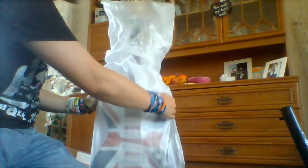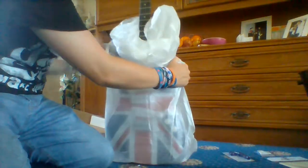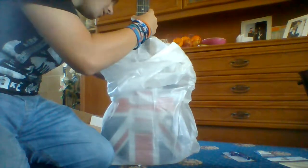Ta-da. I am. Drum roll, please. There's the top off. And this is literally like the flag that can represent the UK. This guitar can represent British music and Great Britain. That's an absolute beauty.